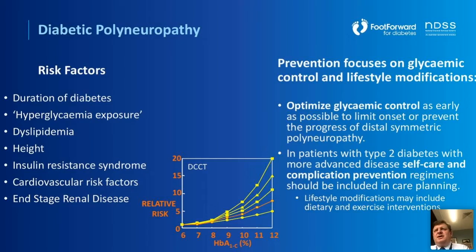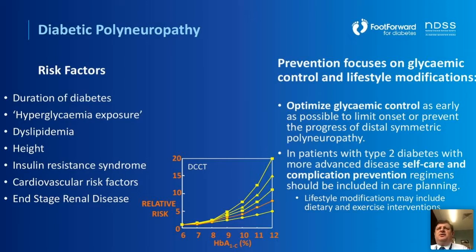Now, on the little graph in the middle, I've provided the key data from one of the important studies in diabetes known as the Diabetes Control and Complications Trial. In that study, they looked at the relationship long-term over 6 years in people who'd had type 1 diabetes only for about 4 years initially, so they were relatively early in their disease course. They carefully characterised those who had and developed peripheral neuropathy.